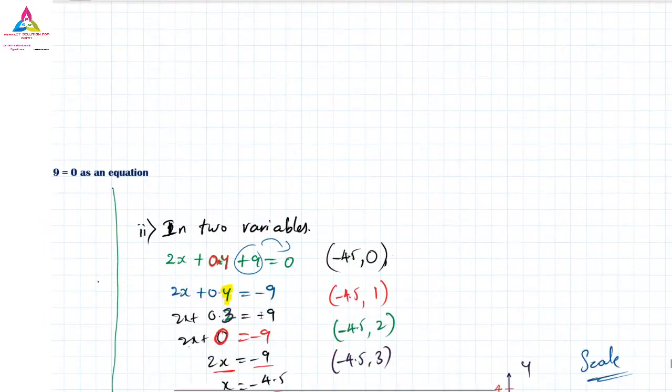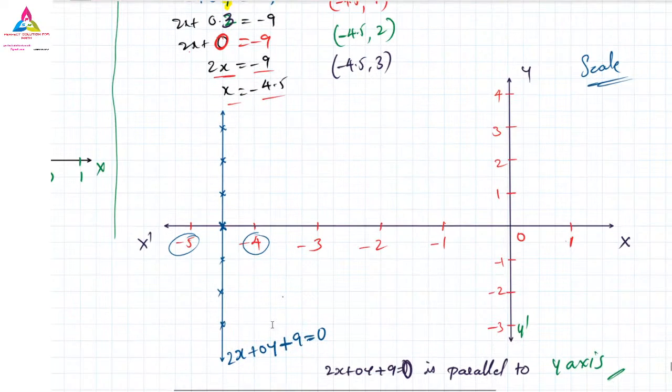So any doubt regarding this, you can ask. Otherwise, this is the completion of linear equations in two variables. The whole lesson I have completed successfully. Within the 6 periods I have completed the whole lesson, and most importantly all of you have to study this. It is very important and not a difficult one.